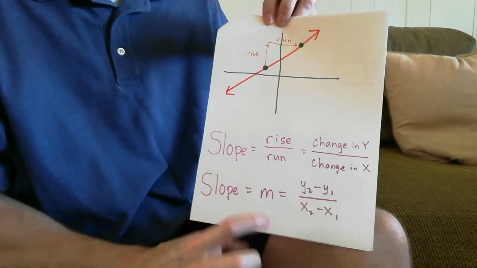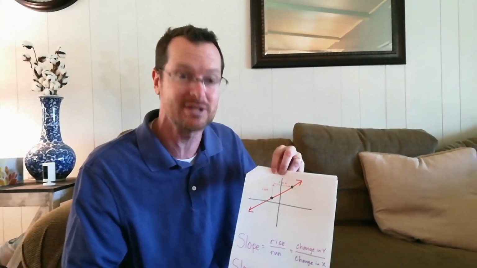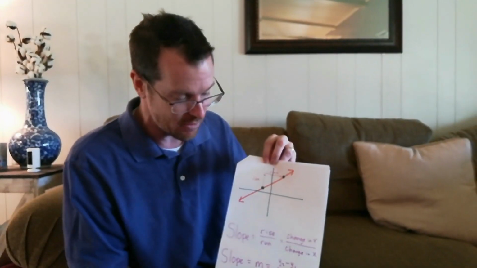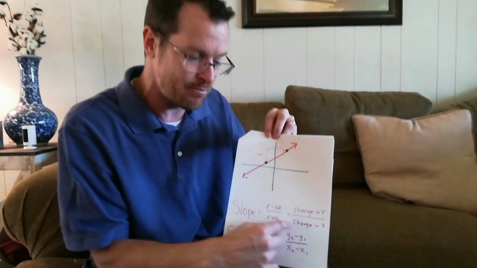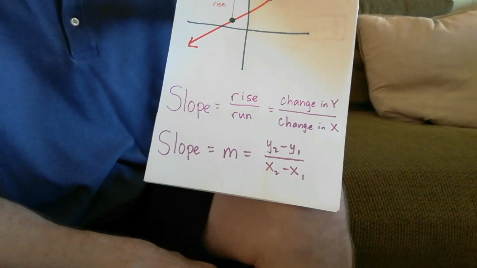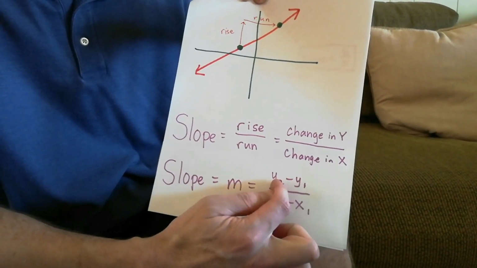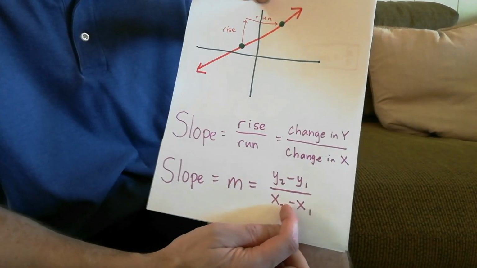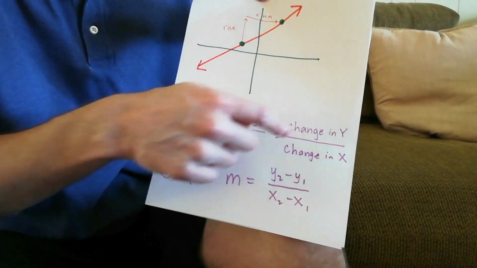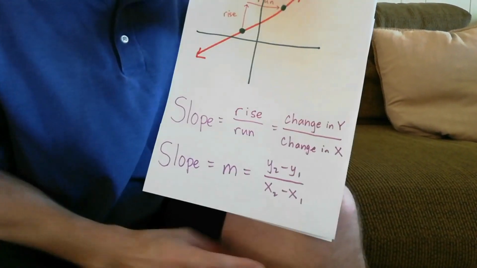Or you could say slope is the letter m, because when we're dealing with y equals mx plus b, that equation, slope-intercept form, the letter m is your slope. And this is the actual mathematical definition for slope. It says y sub 2 minus y sub 1 over x sub 2 minus x sub 1, and that is the difference of the y values over the difference of the x values. It's just saying the change in the y or the change in the x, or how much does it go up and down, that's the y, and how much does it go side to side, that's the x.